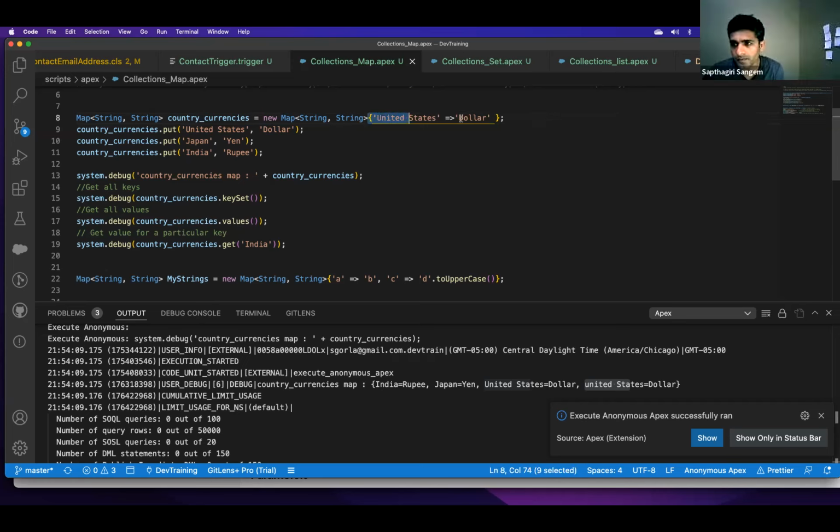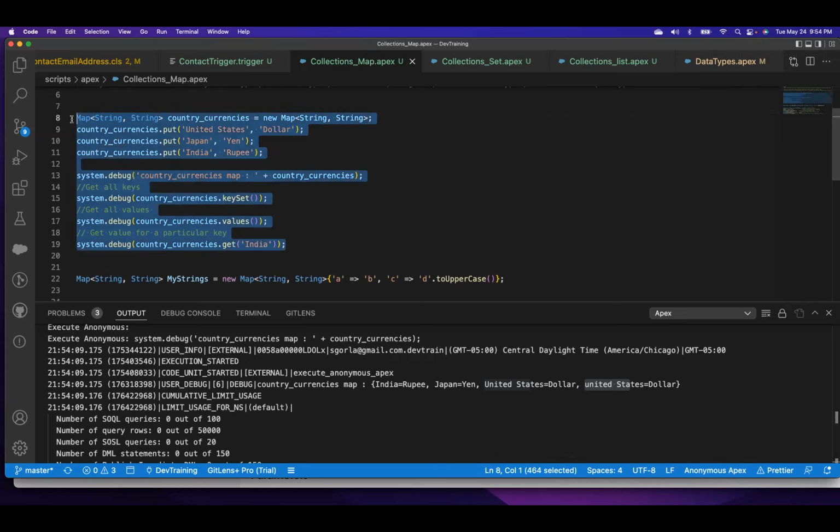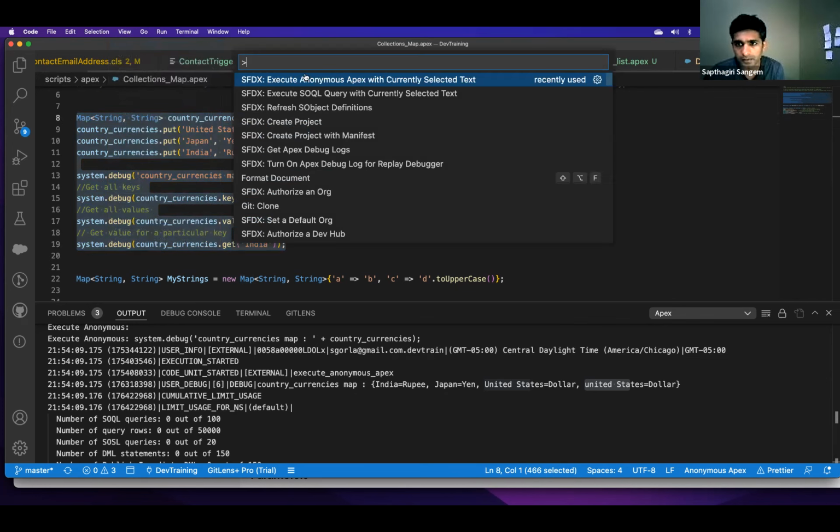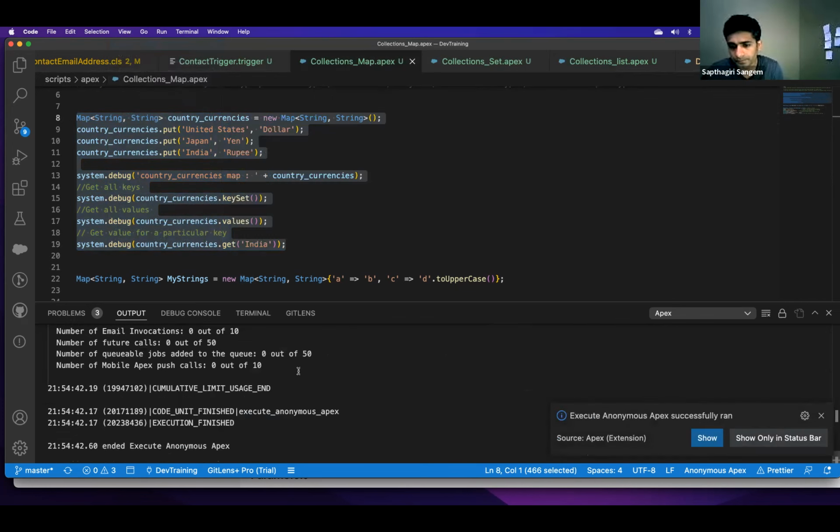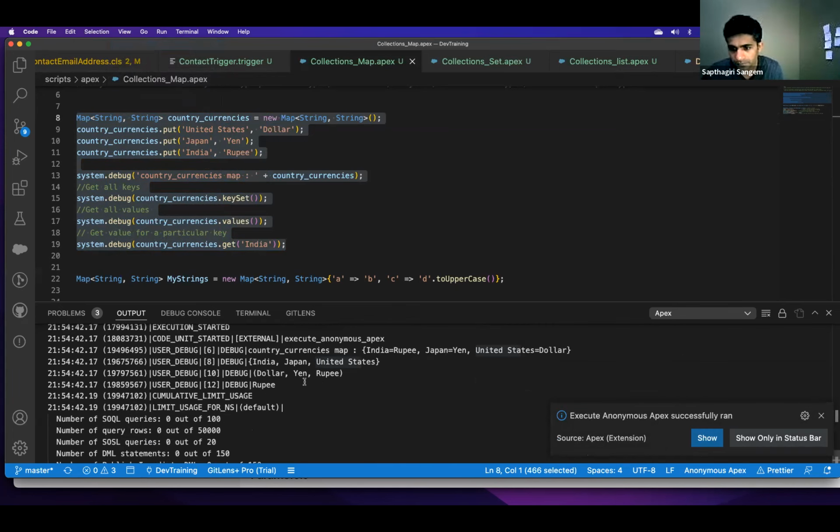Yeah, I mean, this doesn't make sense now. Okay, so over there it should be just the brackets, I think, right? After string. Yeah. Now if we execute this, all of them should write to the console. So this is values, India, those are the keys, keys, values and your map.